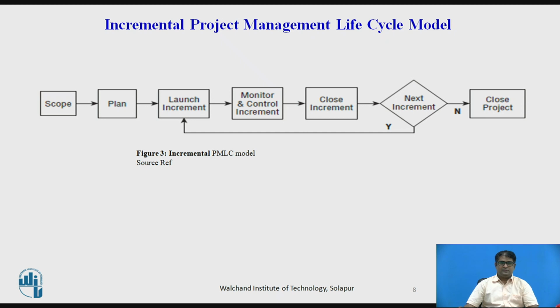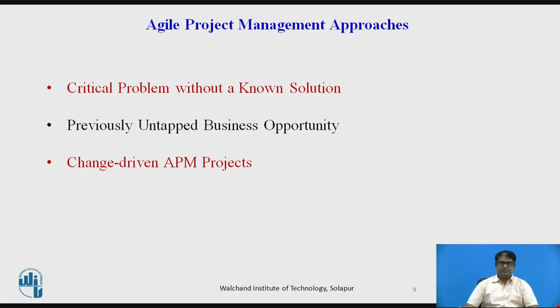The first difference has to do with scope change requests. In the linear PMLC model, these are not expected or encouraged. The second difference is related to how the full solution is decomposed into partial solutions whose development would then be planned, and agile project management.